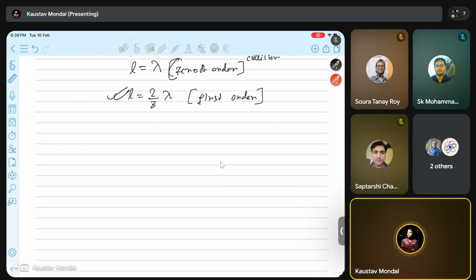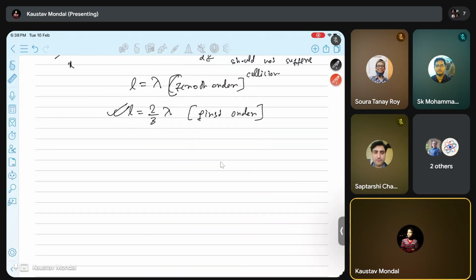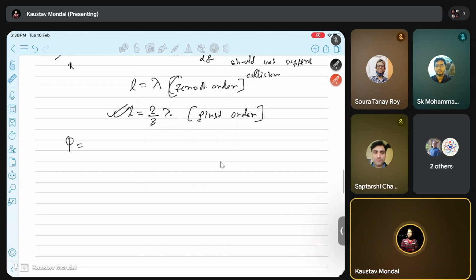Now if you consider L as 2/3 lambda, next you can calculate the flux, the part of the molecules that moves from one layer to another layer. That flux is basically given by this quantity, 1/4 n c bar into the quantity H plus 2/3 lambda dH/dz. So this is basically the flux that is moving downward.